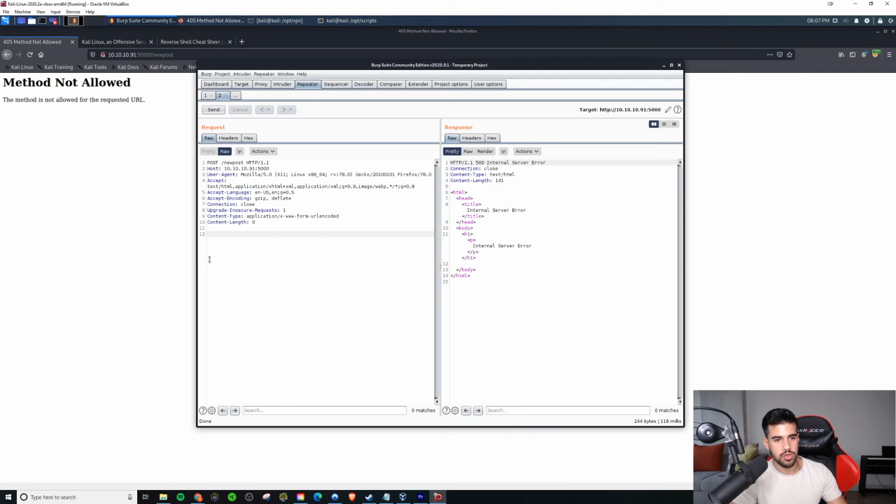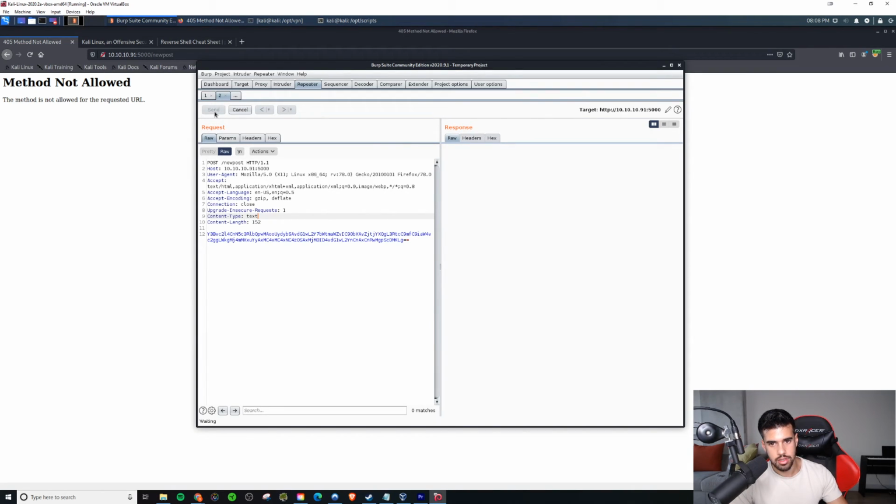So now that we've done that, we can do this right in the repeater. We can paste this in. And we're going to need to change the content type to text. I think that should be a nice, clean format. This should be interpreted how we want. So now we hit send. Notice we didn't see anything. This is always a good sign that you have a shell when you don't see anything back. Just a heads up here.